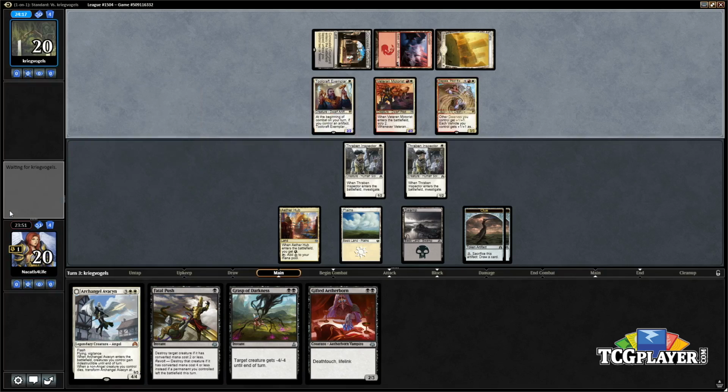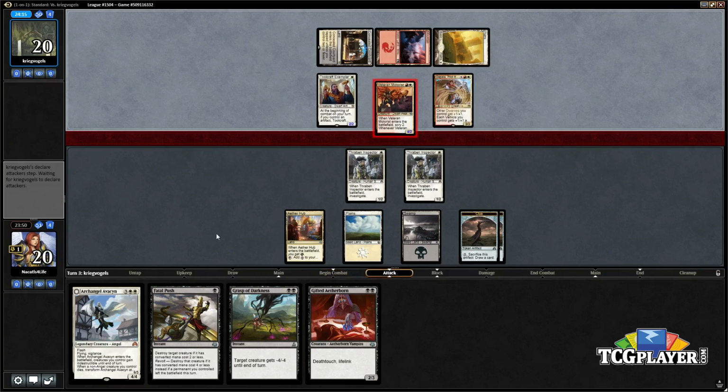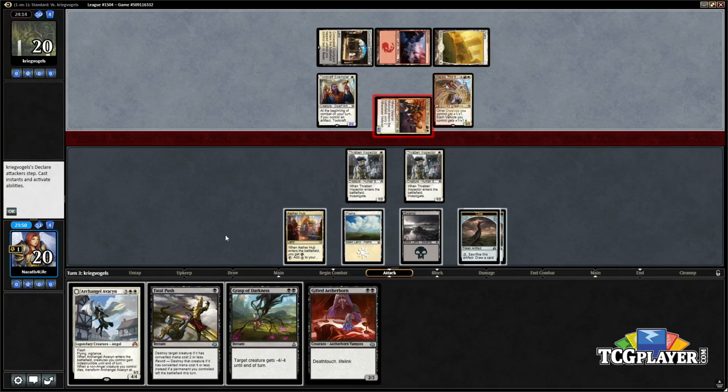Tapestry, okay. Things could go real well here if he attacks with both. Oh, alright, well, it's still going to go well. Just not as well.